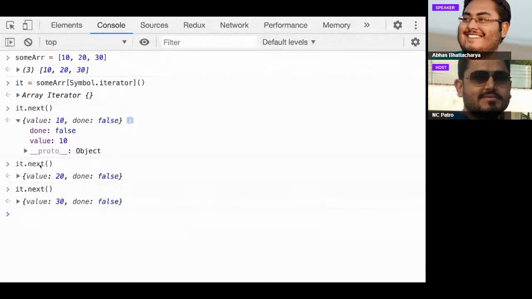If I call more and more, I'll get 20 and 30. But after 30, if I call it again, see, it tells me that done is true and my value is undefined. Done true means that it is not going to provide any more values, so the dot dot dot operator can stop right there.